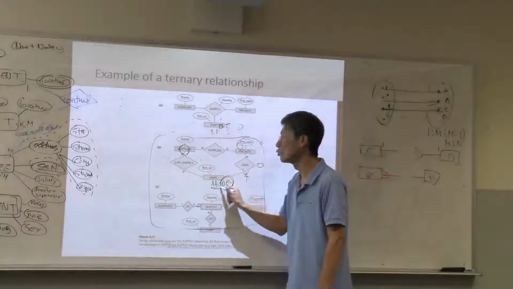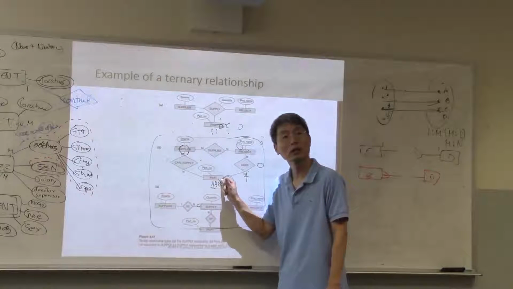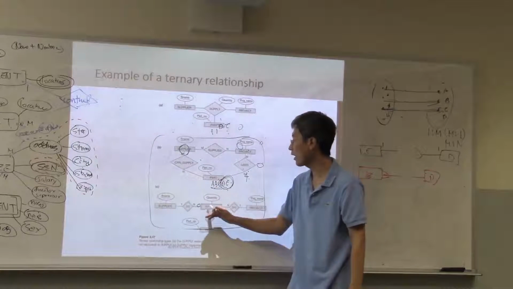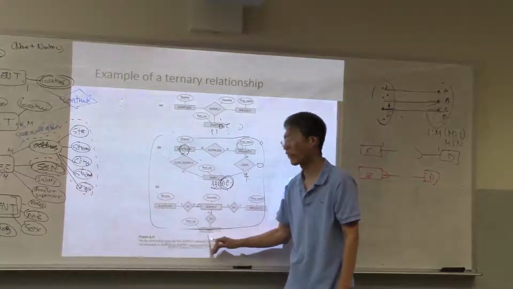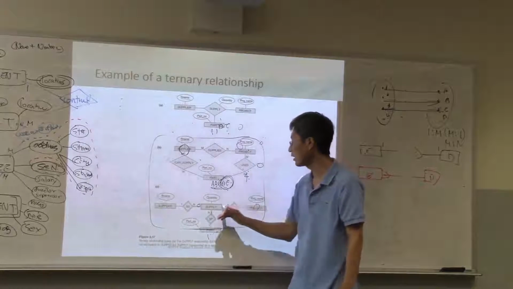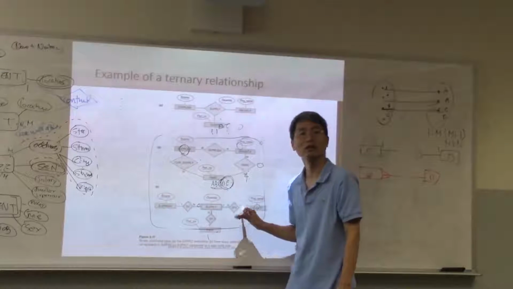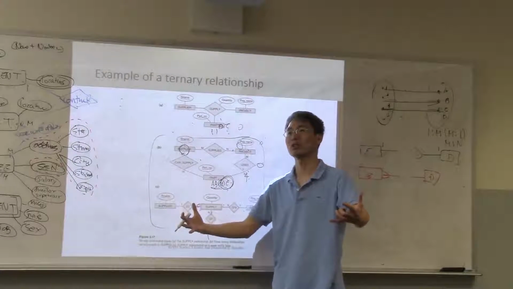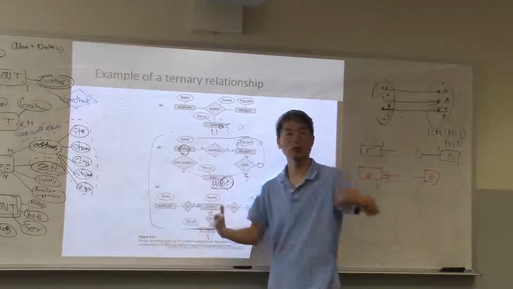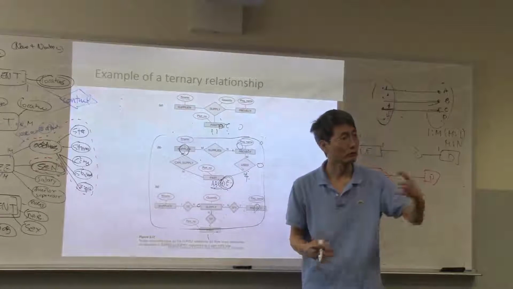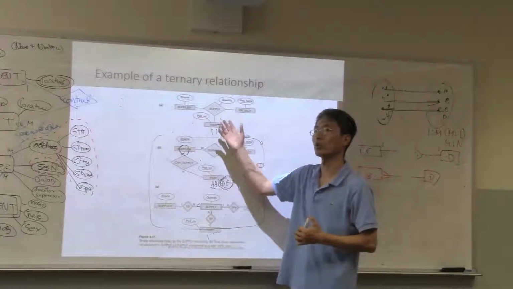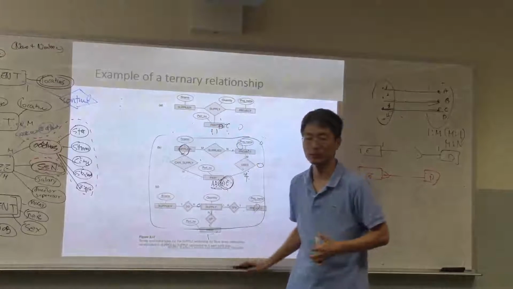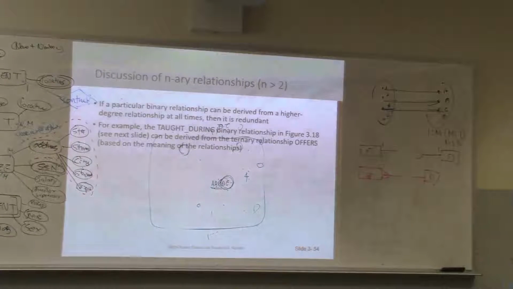Sometimes unused data can be available in this. It's more flexible. This is the same. Supply this contract may have any part, but the project needs only specific parts. That cannot be restricted. So this and this are more flexible. Okay, so you should be careful. If we want to apply a very strict policy, you need to add more constraints if we want to keep this one. Okay. So that is a ternary relationship.